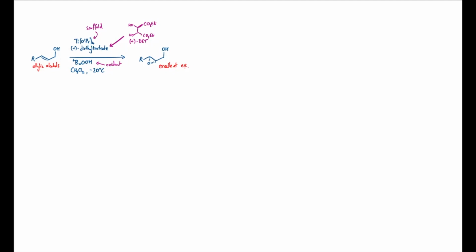Now, another practical consideration we need here is that you also need to add 4 angstrom molecular sieves. Now, these are a really good drying agent because if any water gets into this reaction, it will react really easily with the titanium isopropoxide, form titanium dioxide, and precipitate out of your reaction really easily. That's a really stable compound. So it was found that the addition of these molecular sieves allowed you to use a catalytic amount of the titanium compound and a catalytic amount of the chiral ligand. That's the holy grail for these types of asymmetric catalytic processes in organic chemistry.